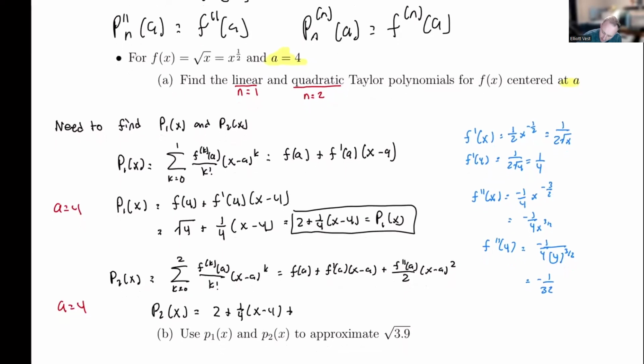So I have negative 1/32 over 2 times your x minus 4 squared. That 1/32 over 2 here just becomes 1/64. Like that. Maybe I'll draw a line connecting to that here so you can make this connection. It's a minus 1/64, like that.